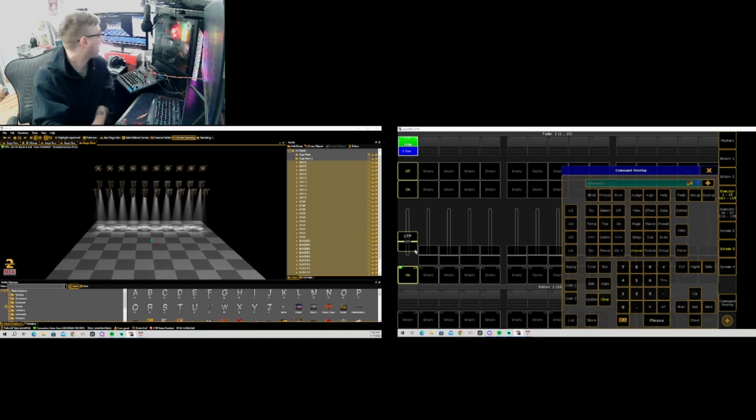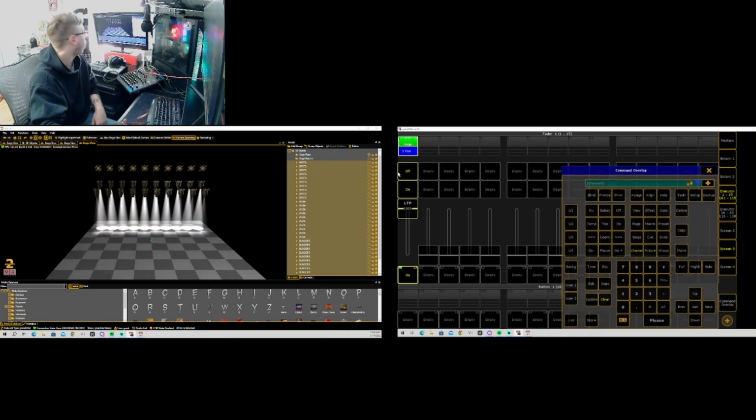Now I can see all of my lights turning on and off, and we have it on an executor. So executor 1 will be our main dimmer. We will go through, we will create some movements, we will put some color on our light, we will get some things working to look like a show in episode 3. I'm not going to go over that with you guys right now. I want to keep this one short. I want to keep it simple.